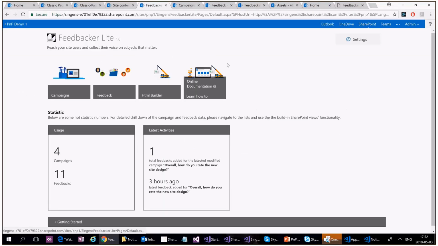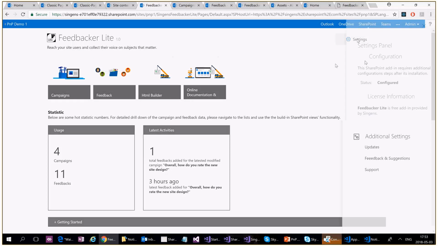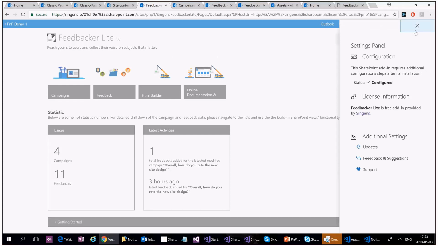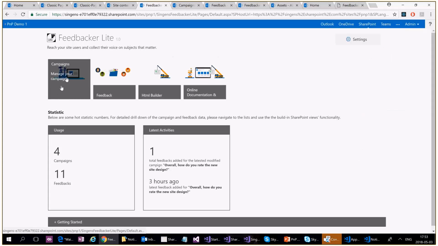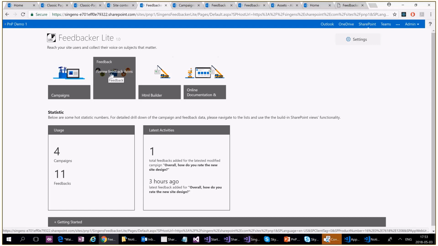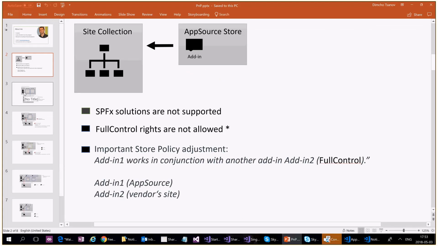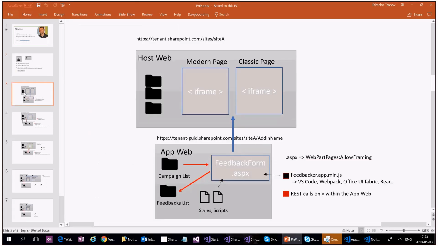This is a page that uses traditional techniques from on-premises development, but I have also brought some modern experience, like this panel. And the form that I showed you, all settings are read dynamically from this campaign list. When somebody reacts on the form, it is saved here in another list. I'm not going into what this list contains, but I just want to draw you the model that I'm speaking about.